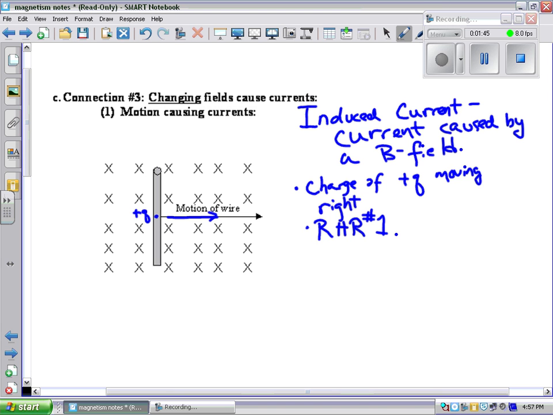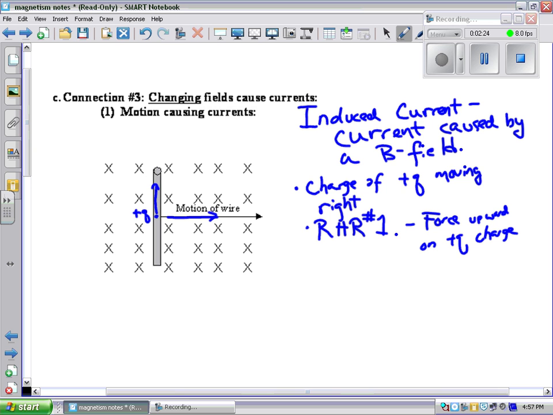This charge is moving to the right, and when we do our first right-hand rule, our thumb goes the way the charge is moving. So we have to point our thumb to the right. Our fingers do what the magnetic field is doing, and the X's stand for into the page, so our fingers push into the page. So our palm then is pushing towards the top of the page. So there's going to be a force upward on the charges in the wire. So by the first right-hand rule, there is going to be a force upward on that plus Q charge.